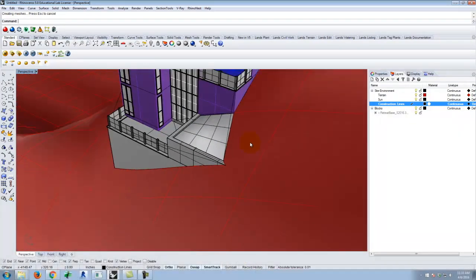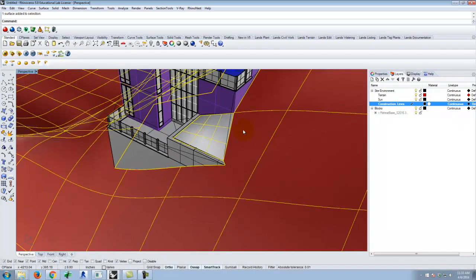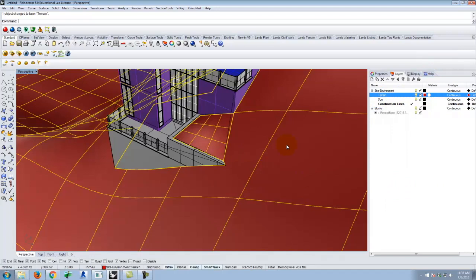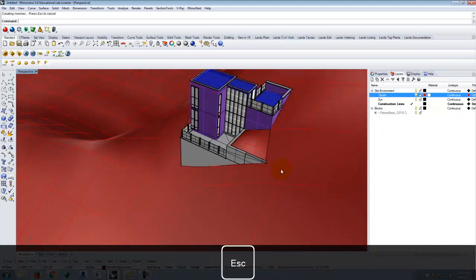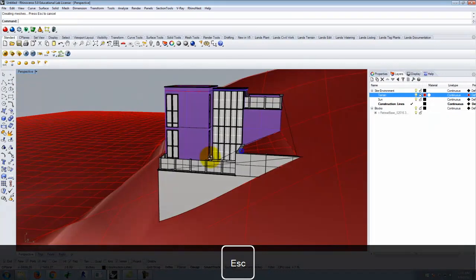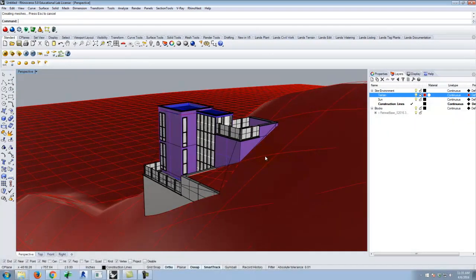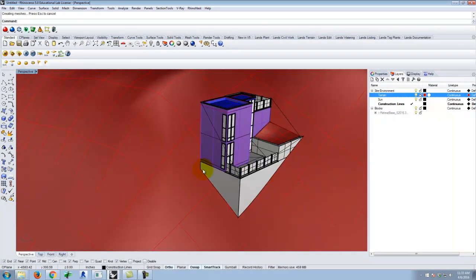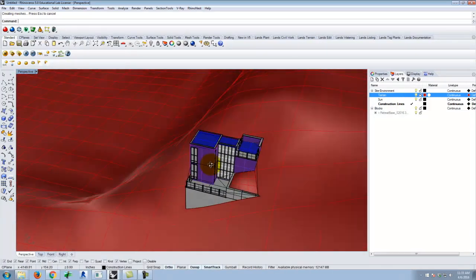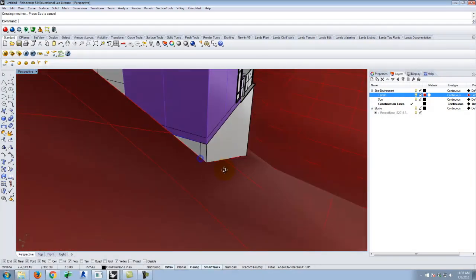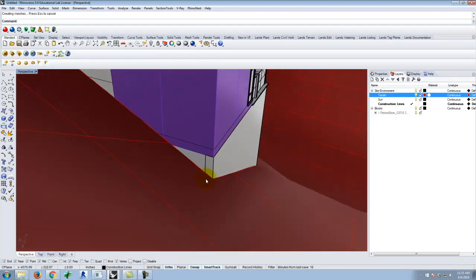Okay, so what I'd like to do is take this surface and this surface, and make them part of the same surface. So let's change them both to be on the red layer, and then let's go ahead and join them together so that they're now part of the same surface. So I've taken this, and even though the ISO curves here make it look a little bit different, it's actually a smooth transition across those two now. Okay? Even though it's been regraded and I've reestablished it, that's part of how I'm integrating this into this particular building site. Okay, so I told you that I had this problem because I have a hole in the back here that needs to be solved.